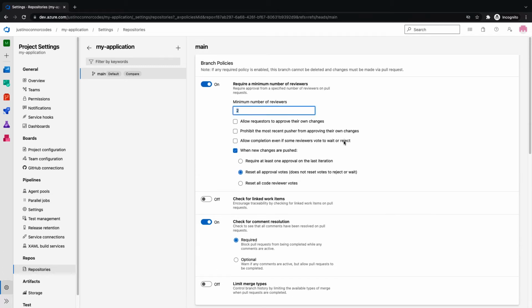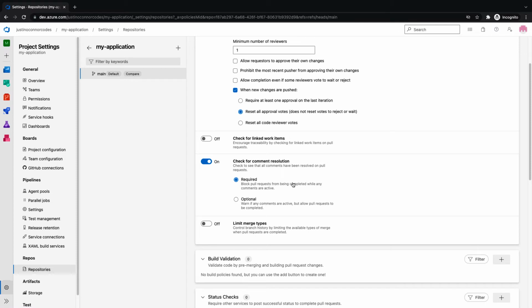We're gonna make the minimum number of reviewers 1 for now because I'm the only person in this project. And then check for linked work items. This is really good if you want to make sure that people aren't working on things that are not tied to feature development. So in general, this is the best practice to say, if you're working on something, it should be in a user story and it should be tracked and it should be a part of your overall velocity. That way you don't degrade your ability to actually measure the effort that's going into each sprint. I'm not going to turn it on for this because I won't have a user story for every one of these pushes, but let's just go ahead and keep it here for now.